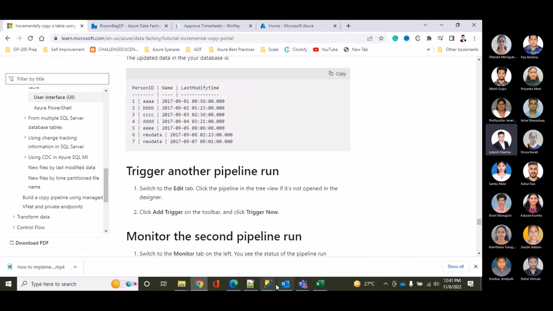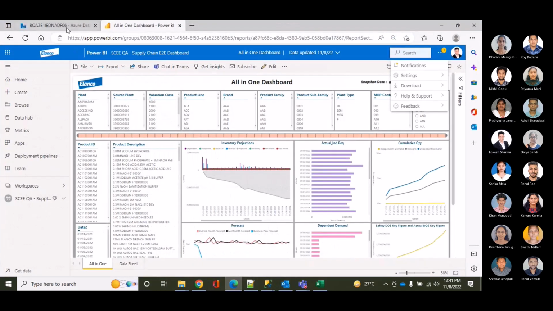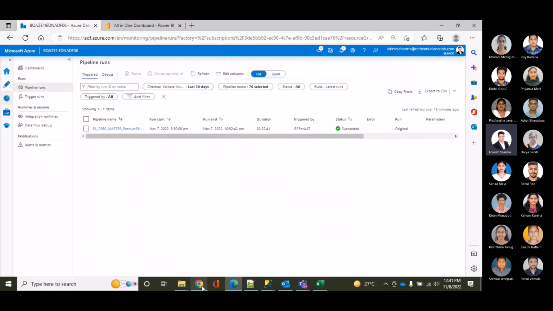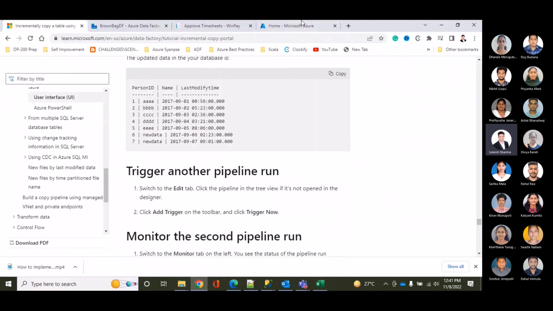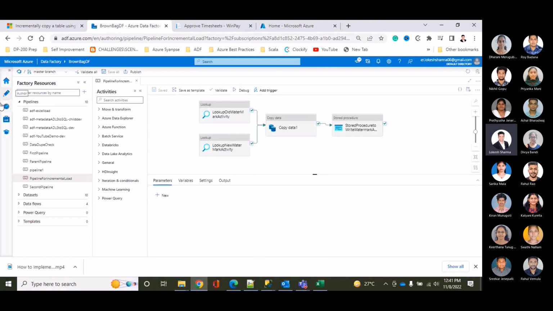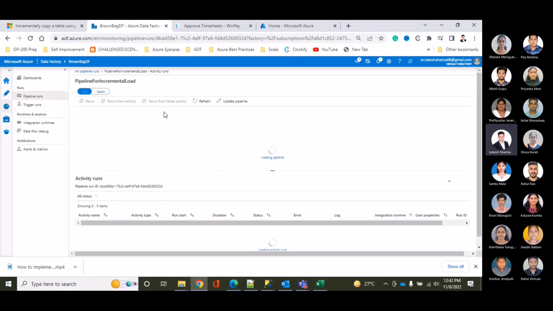Now they are saying trigger pipeline again. Sorry, I keep going to the wrong window. So now we just need to rerun the pipeline and see if it works fine. So we will trigger it. Trigger now. And once it runs, we'll go to the monitor tab.